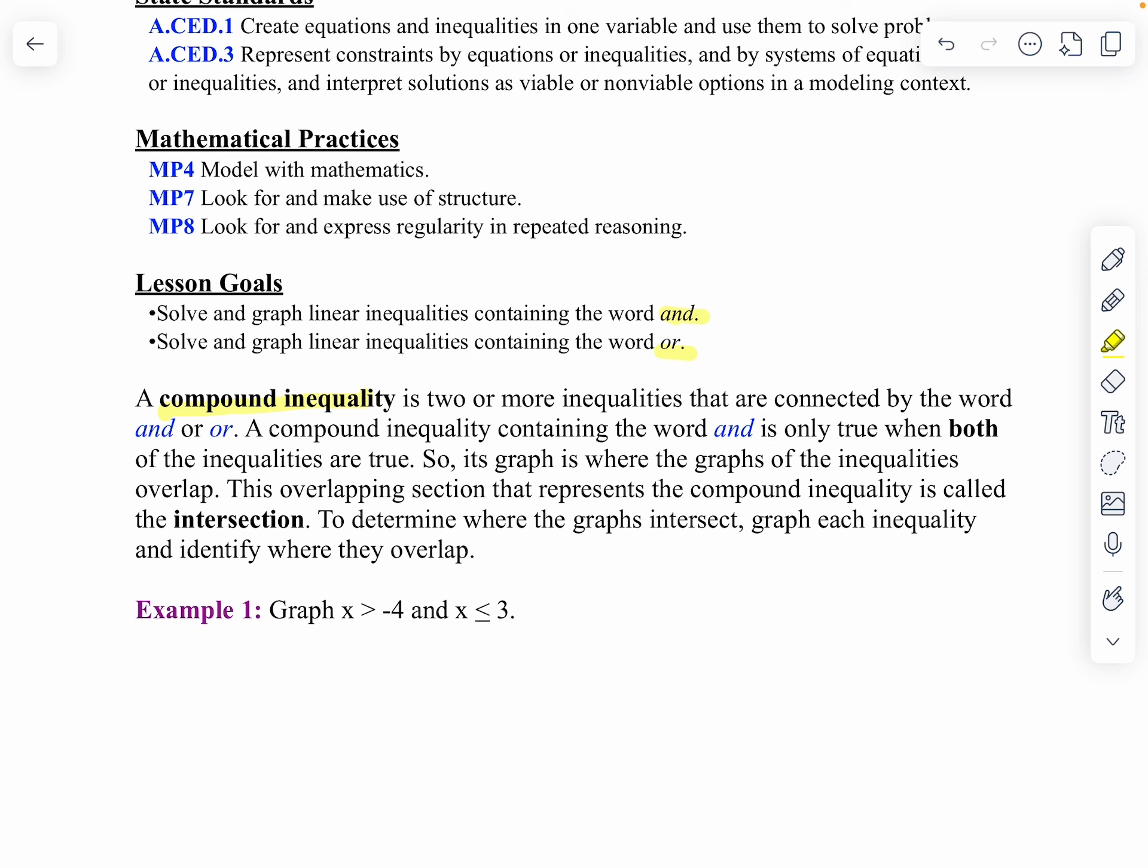The first one we're going to talk about has the word AND in it. That means both inequalities must be true at the same time to be true. So we call that the intersection. In a Venn diagram, it kind of looks like a horseshoe for intersection. That's what intersection means.